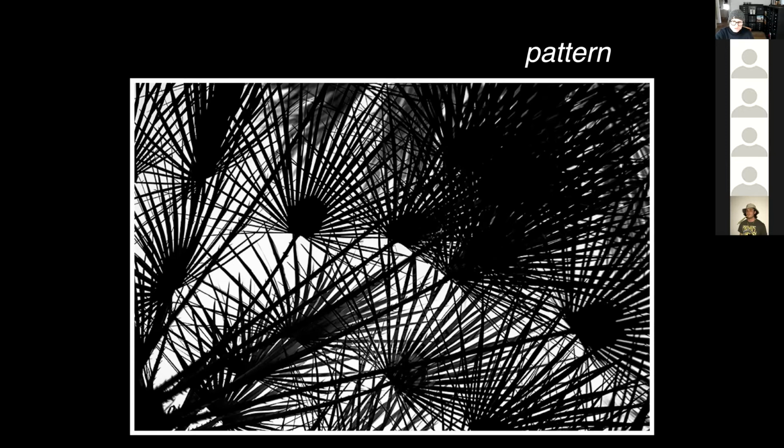This is also, of course, taking advantage of diagonals. We have a tremendous amount of angles and counter angles going on here. And so using pattern in combination with dissonant rhythm, in combination with the reduction of the subject into essential positive and negative space, is yet another way to create this kind of rhythm, movement, and ultimately expression within our compositions, because that's what we're trying to do.